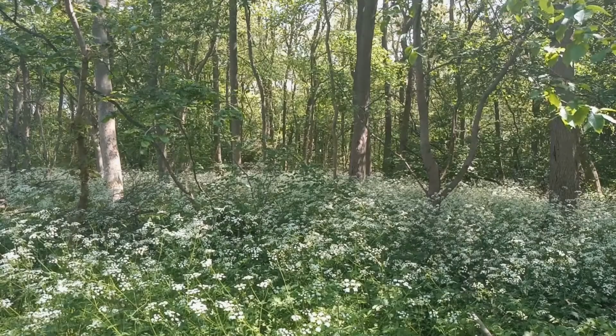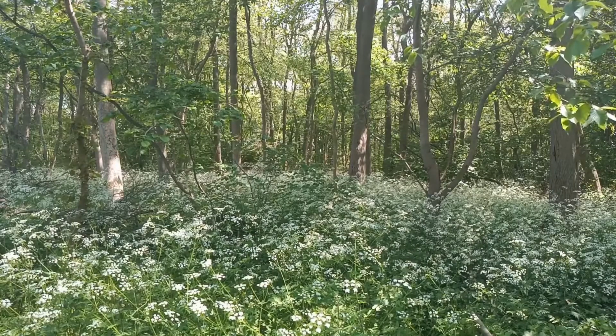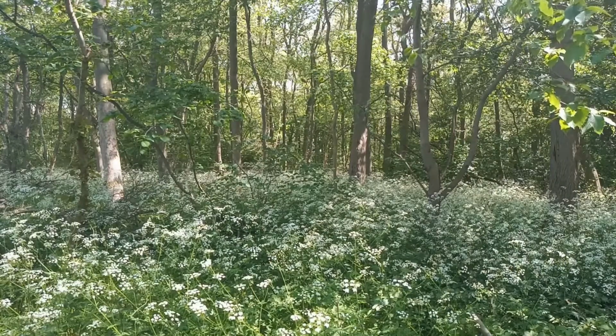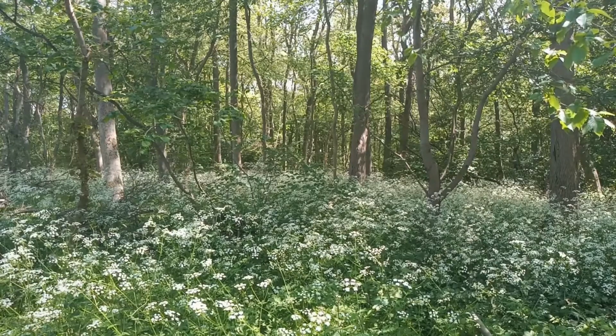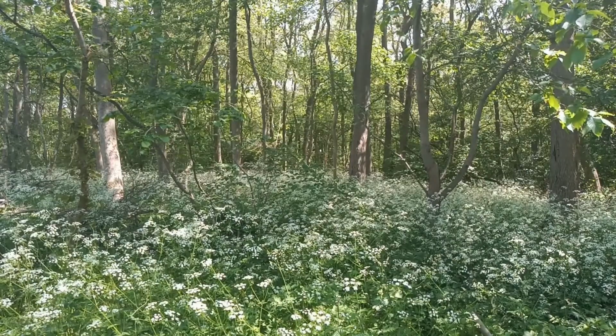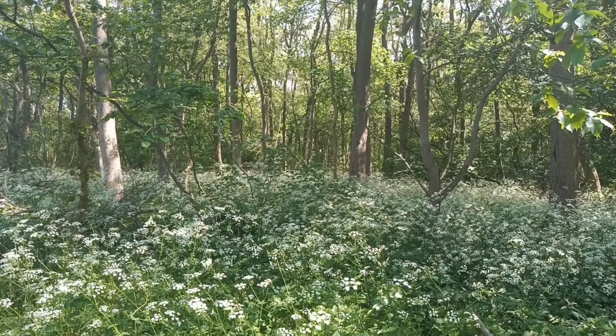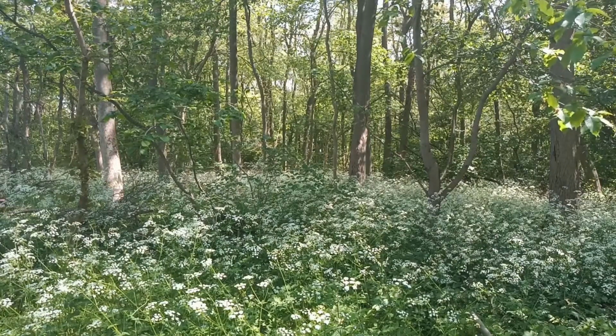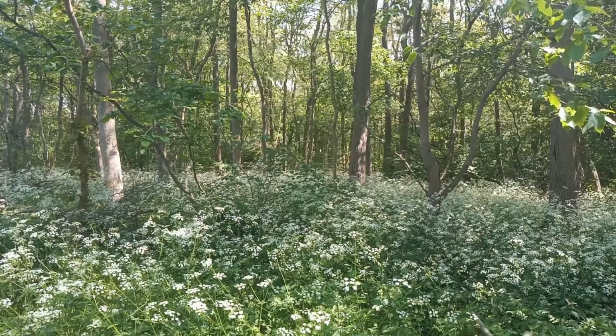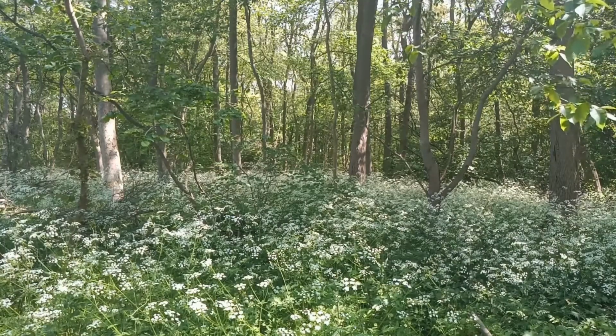While we're still in May, I'd recommend a visit to Kirton Wood to see this. It's a very common plant which I've featured recently, and it's cow parsley. For some reason, Kirton Wood is absolutely chock full of the stuff, and the scent from these beautiful dainty cow parsley flowers is really heady. It's a strong fragrance.